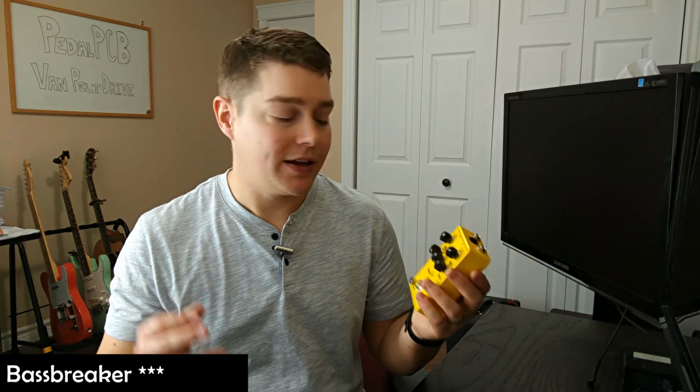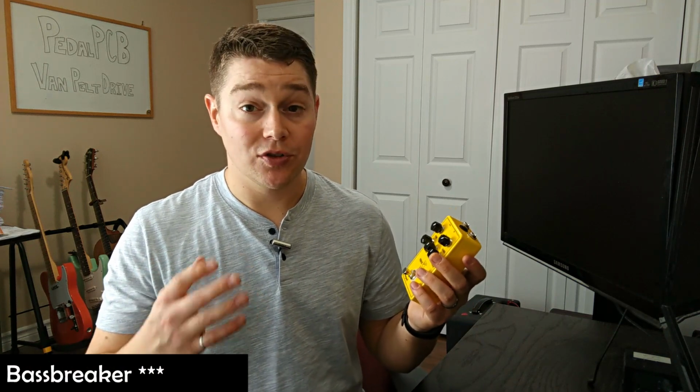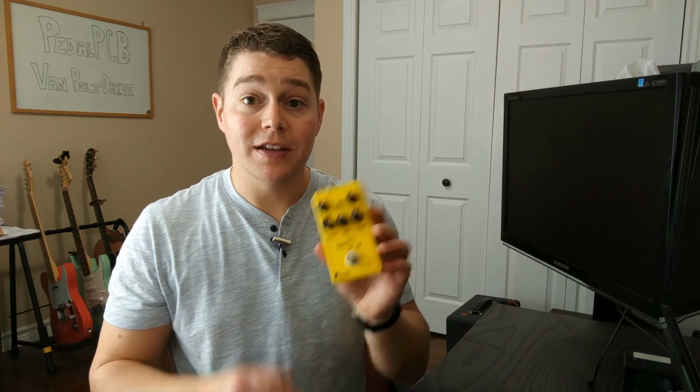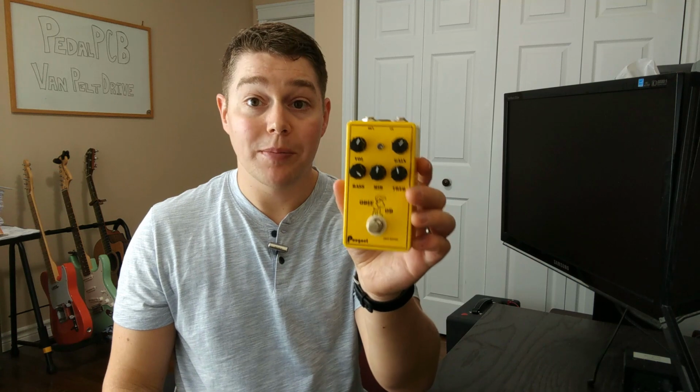With my single coil guitars, I think I'm going to demo it into my Blues Breaker or my Marshall style amp, just because there's a little bit of a drive already built into that amp, and I think adding a boost can really enhance it when using a single coil guitar. So with that, I'm going to take you through the build start to finish, and we're going to finish off with a demo of the Van Pelt Drive by PedalPCB.